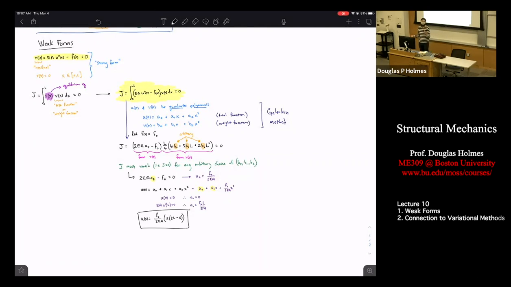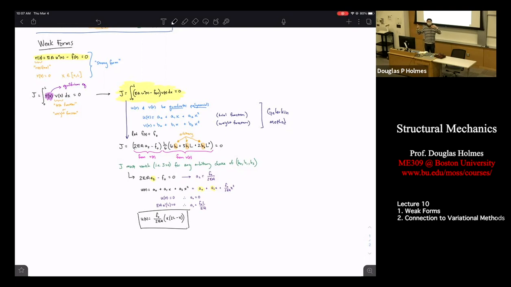The first one probably doesn't seem like a problem to you, that u has a second derivative and v has no derivatives. There's no real reason for that to be obvious why that's an issue, but it has to do with the fact that the choice of our guess for u and the choice of our guess for v will end up having different amounts of times that we can take derivatives of them. While that might not seem like a problem here, it ends up being a problem for computationally solving these equations, and we would like to have them be at the same order of derivatives.